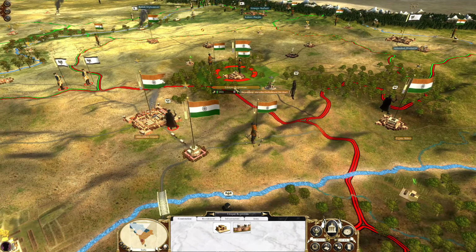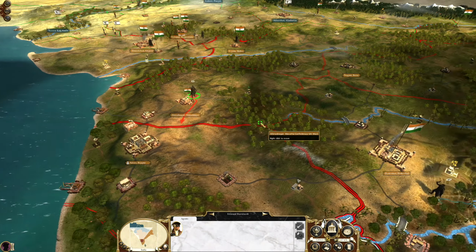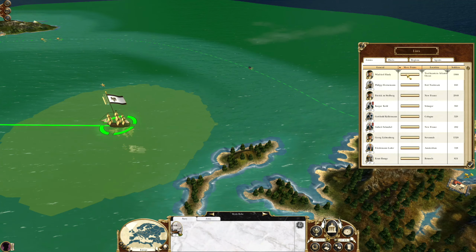There's a bunch of settlements, and you can see that they've kind of split their forces in between all of them now, which is good for us. No extra forces down here. Yeah. It's good. Really good. All right, let's continue through our turn.